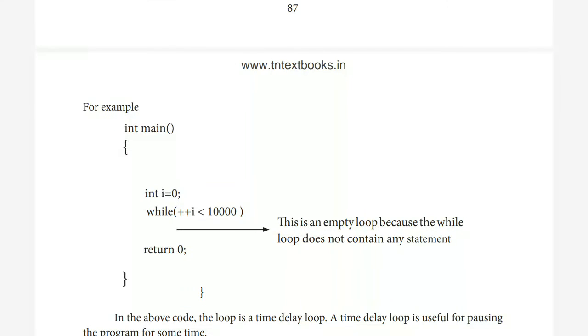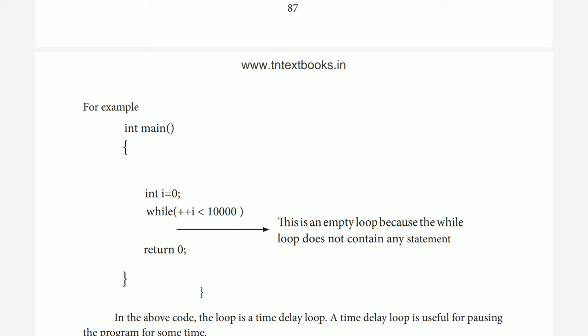For example, int main and int i is equal to 0, and you can see that while ++i is less than 1000, it doesn't have any body of the loop. The next statement of the loop is empty.